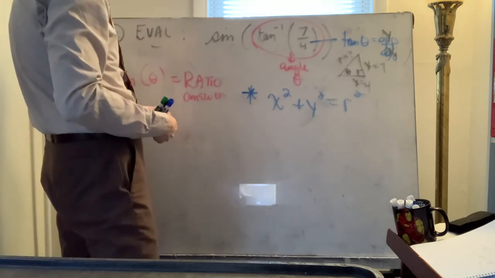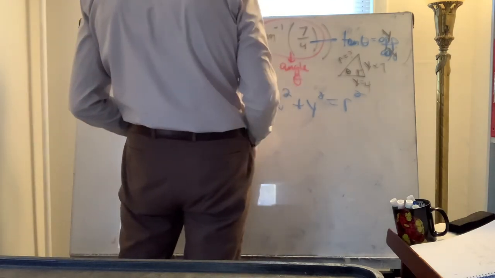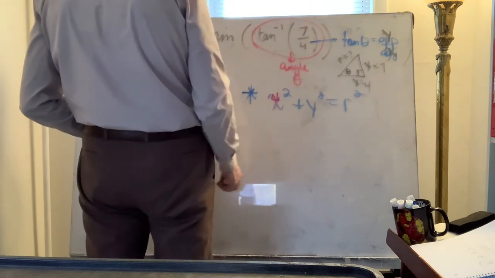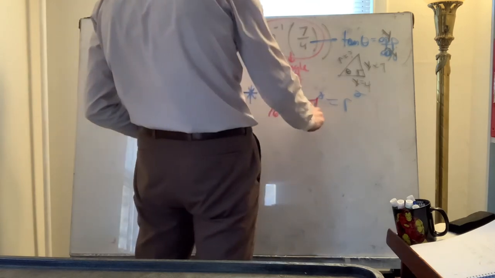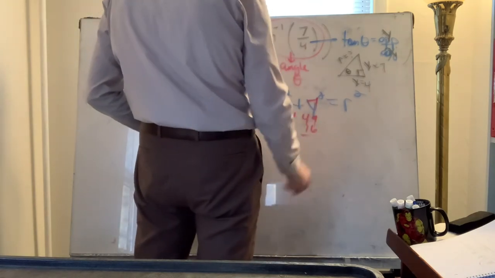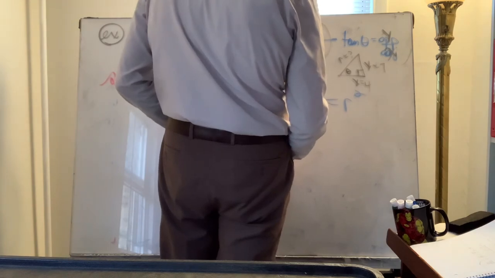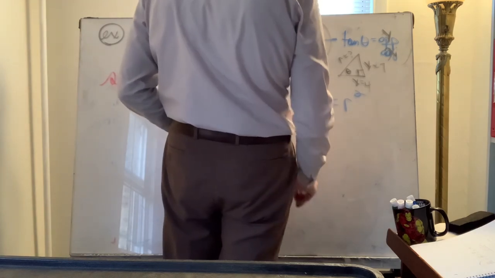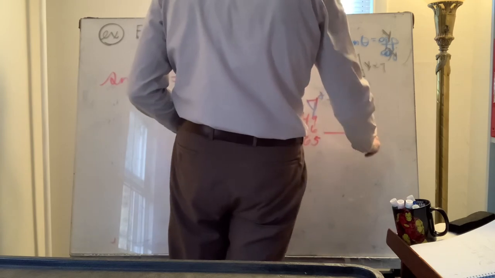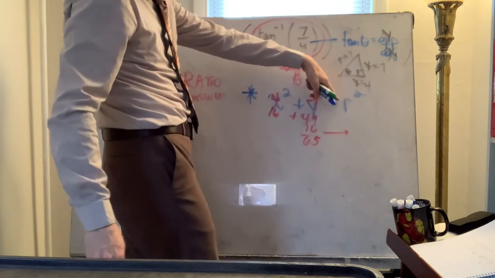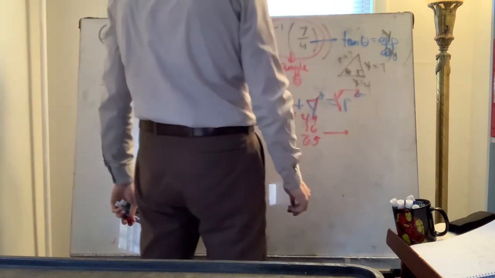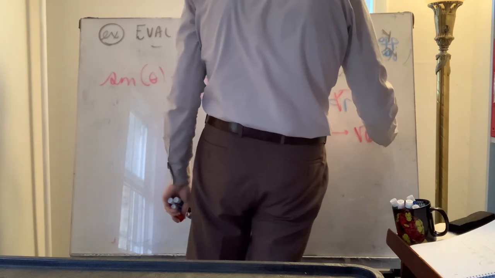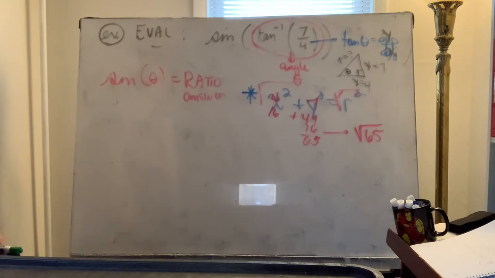Alright, if you put 4, say, in place of the x value and 7 in place of the y value, you're going to get 16 and 49, which if you combine them is the square root of, let's see, 65, alright? This is ultimately going to be, if you take the square root of r squared, you would take the square root of this entire other side as well for the cancellation effect. And this ultimately is the square root of 65, right? Which is not something that's going to factor, unfortunately.